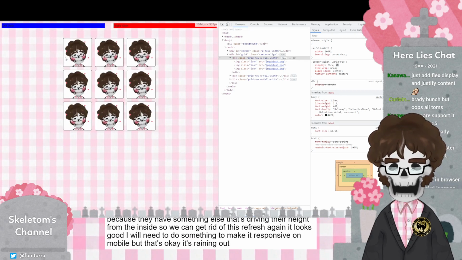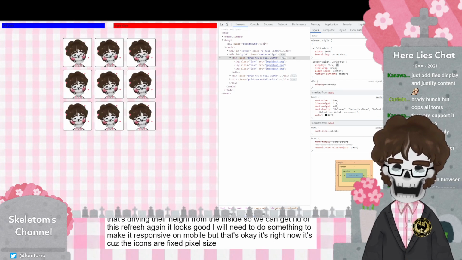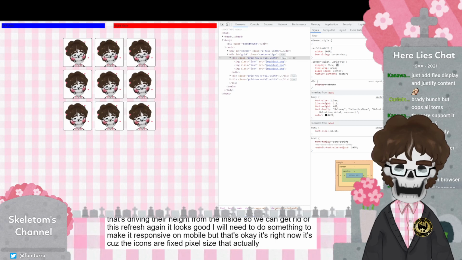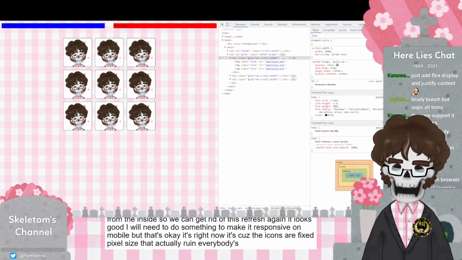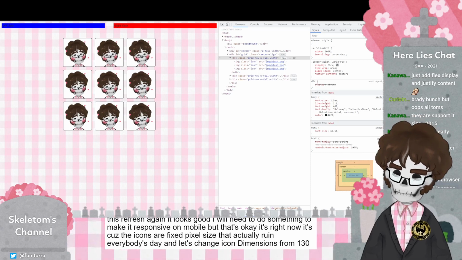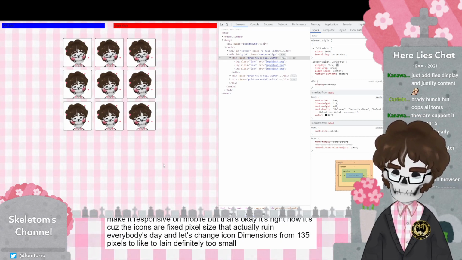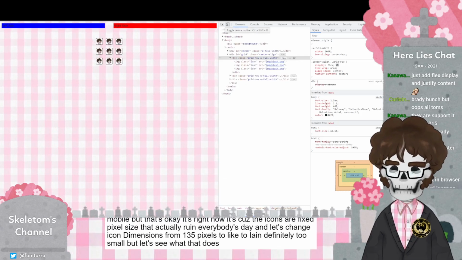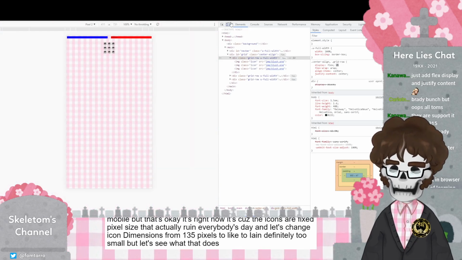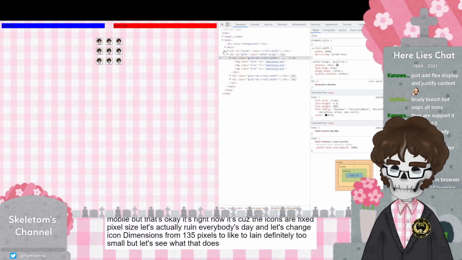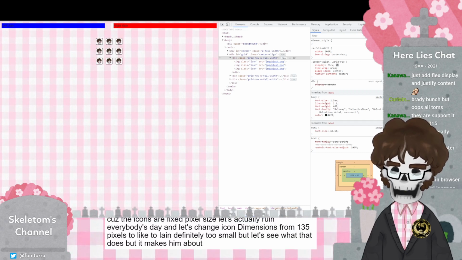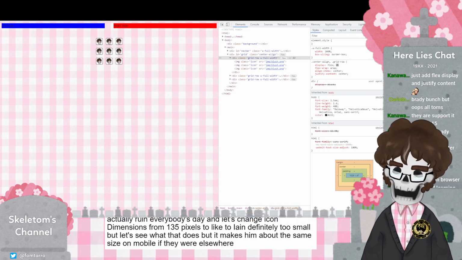Right now it's because the icons are a fixed pixel size. Let's really just ruin everybody's day, and change icon dimensions from 135 pixels to like, 2 em. Definitely too small, but let's see what that does. Yeah, it makes them little guys. But it makes them about the same size on mobile as elsewhere. I did like 24 em.